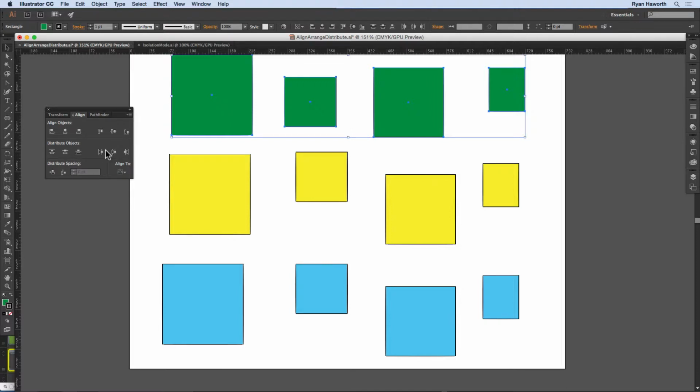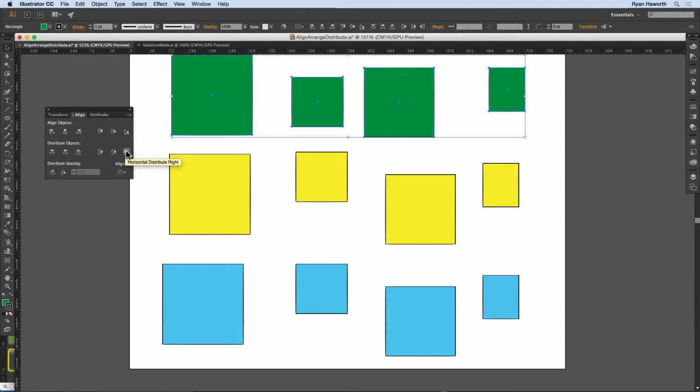If I horizontally distribute the right side, it's going to be this side is the same distance away from this side as this one is from this, and this, you see what I mean? So it's distributed evenly based on whichever point you use as your definition.